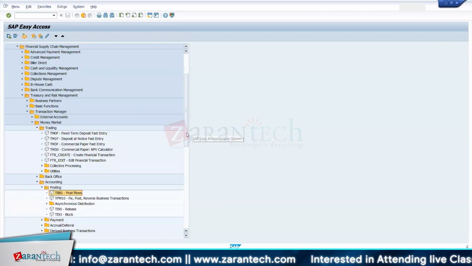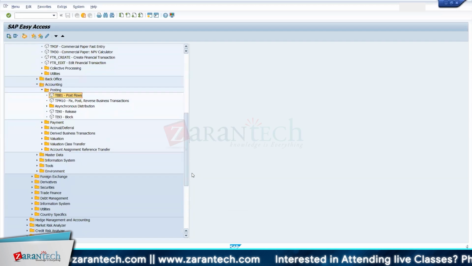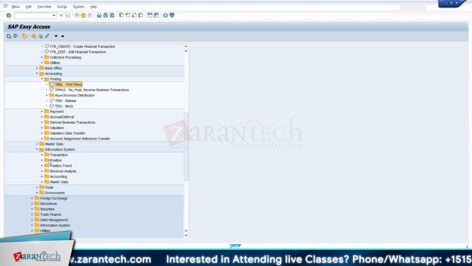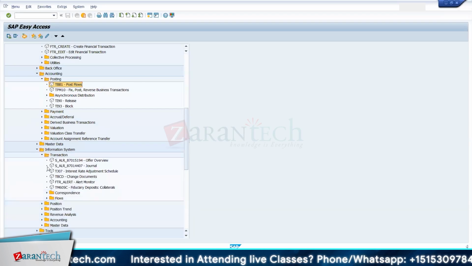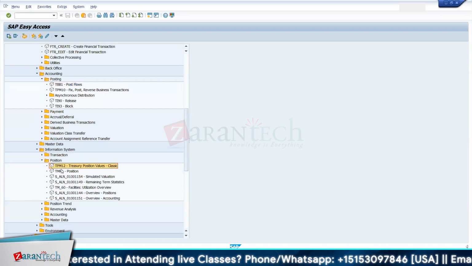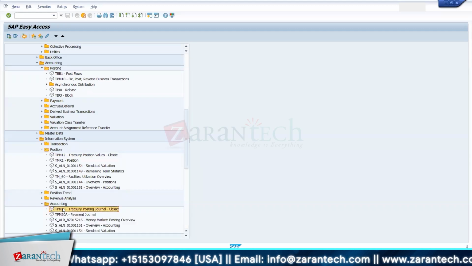Okay. Now, how can you view all these documents, like when you create a deal, how you would be able to get the report. So in the Treasury module, it is very simple. Right? If you remember this transaction code, TPM12. Okay. So it will show you the different flows which are available. If you want to see the accounting, then TPM20 is the T code. So let's first see this TPM12.